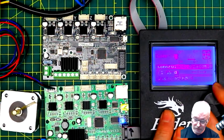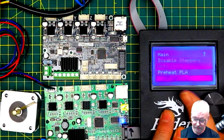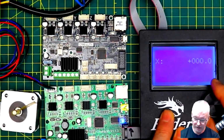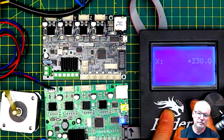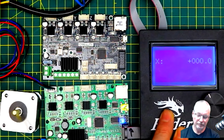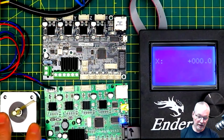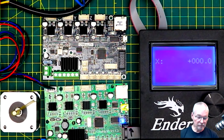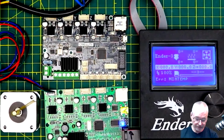So now if I go into move motor, just to verify things, move axis 10 X, right? One direction. And now it'll go the other direction, quite happily. It's a lot quieter on the bench because it doesn't have things connected to it, and there's no load on it. And there's also none of the resonance that you would get in the 3D printer from the frame and everything else. So anyway, that's just showing that the old board there, I've pulled it out.